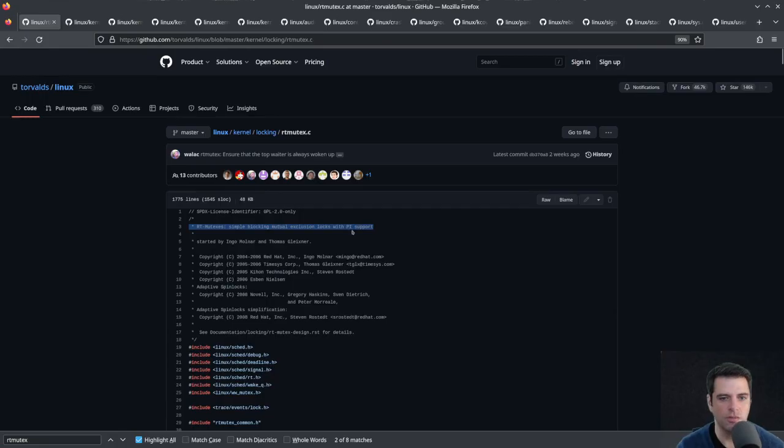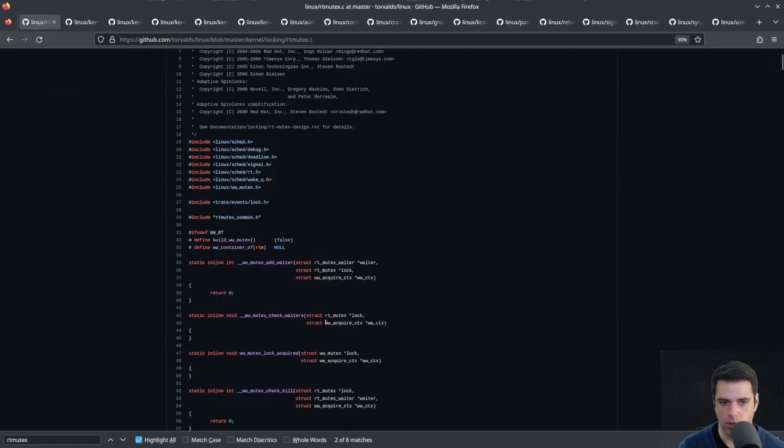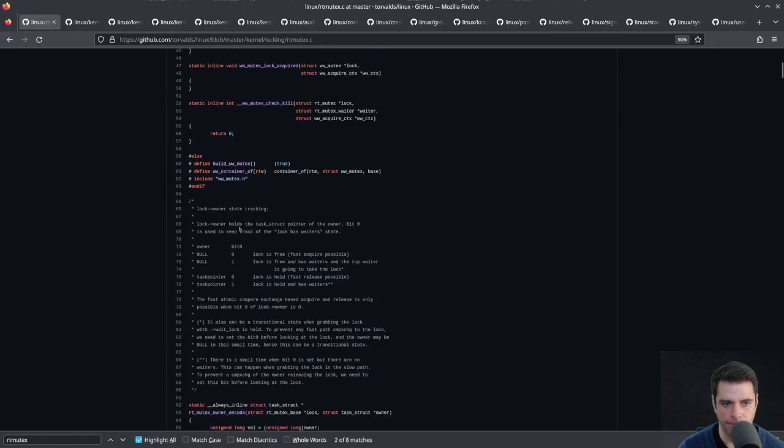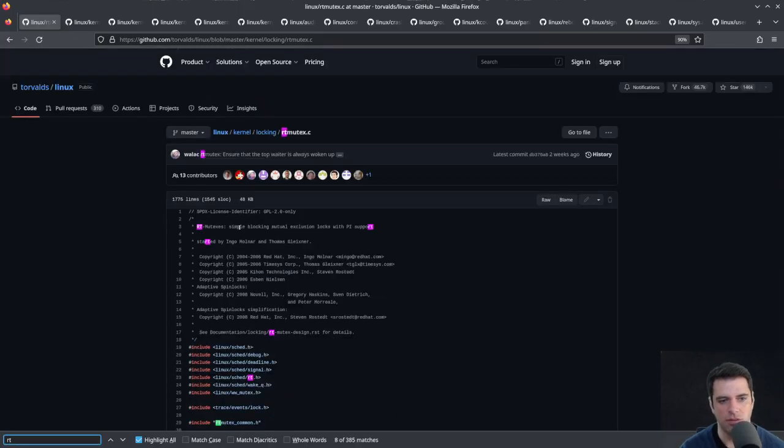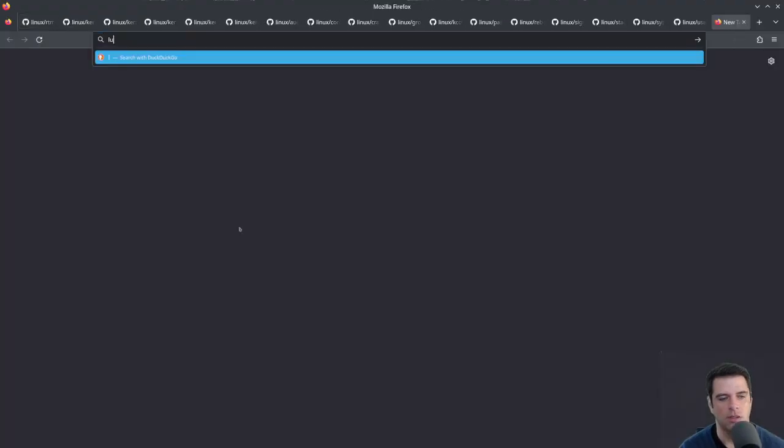A simple blocking mutual exclusion primitive. Mutual exclusion locks with PI support. What is PI? What does the RT stand for?